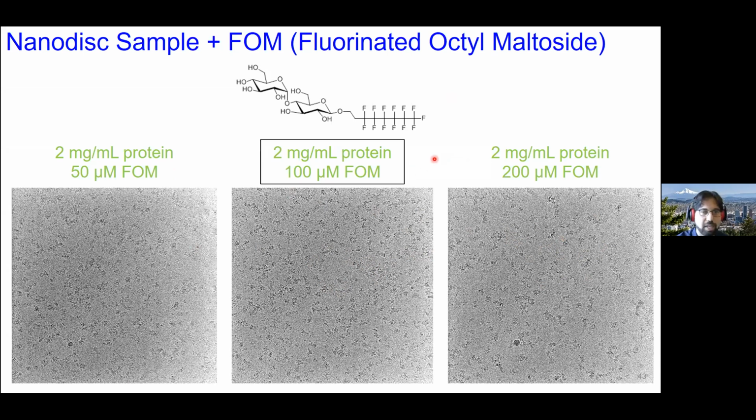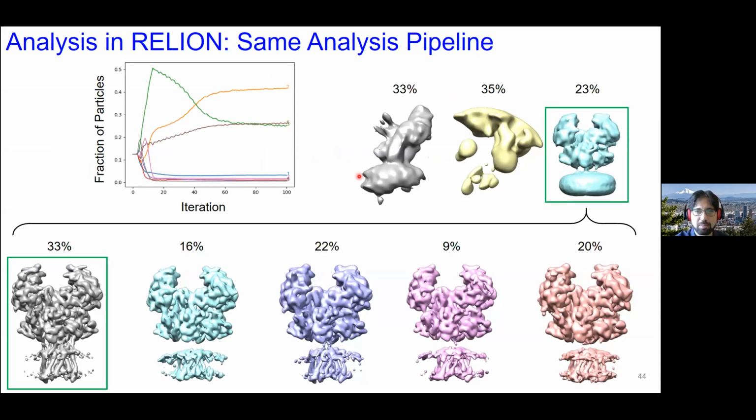We collected an overnight data set. Most of the analysis I was showing you with the 3D classification we had done in CryoSPARC. This time we didn't rely on the exact same map or exact same pipeline. It doesn't matter if you use Relion or CryoSPARC. You can just skip 2D classification, go straight to 3D classification. Usually with Relion, you manually have to add more iterations. So after about 100 iterations, our classes had converged in terms of the fraction of the particles.